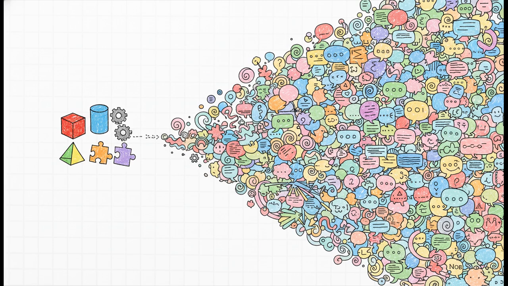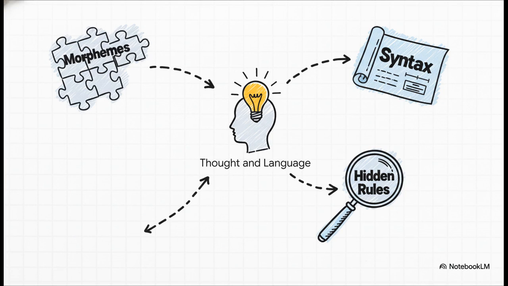The rules aren't there to limit us, they're there to give us a launchpad to create a totally infinite universe of new meanings. So, let's just quickly recap our detective work, shall we? We've discovered that language has a secret set of rules. We know that words are built from morphemes and that we arrange those words using a blueprint called syntax. And maybe the biggest clue of all is that this incredible system seems to be a mirror, a direct reflection of how the human mind itself structures reality.